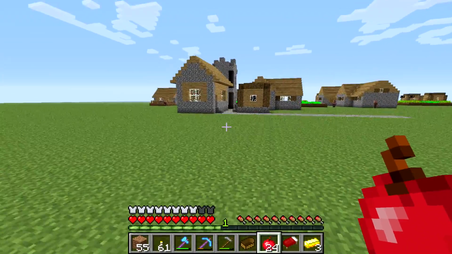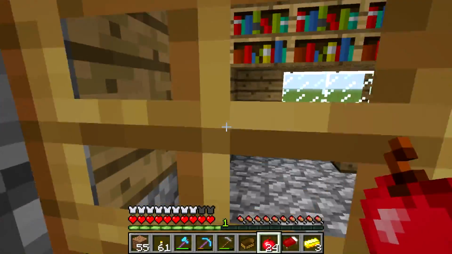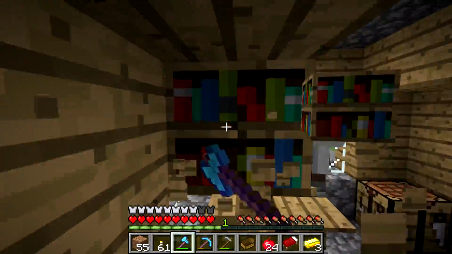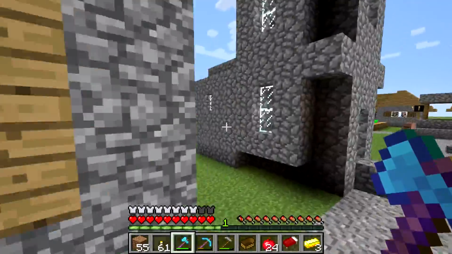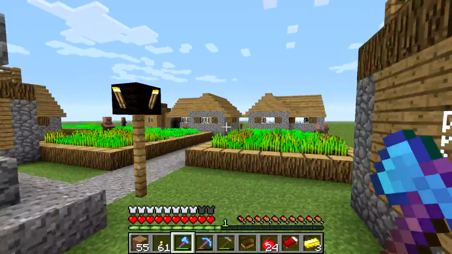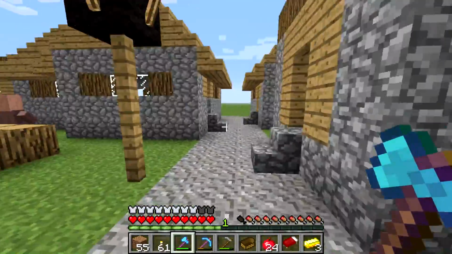In fact, it was much easier to get wither skulls when it was just a big flat area than when I actually made the farm. So kind of depressing, actually, because I don't think I've ever spent so much time on something in Minecraft, like on one little farm. You know what I mean? It was a very arduous task.